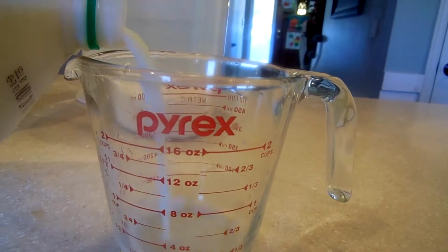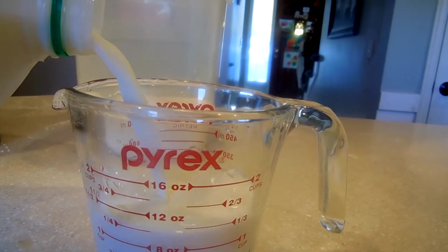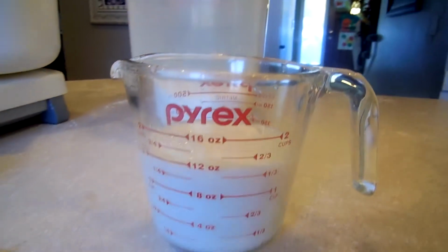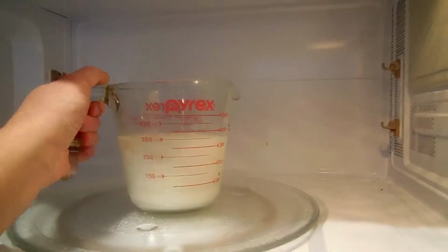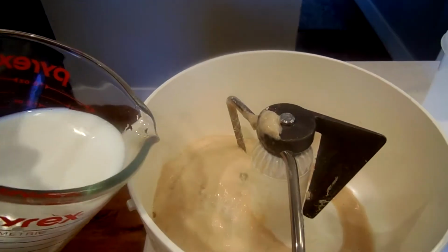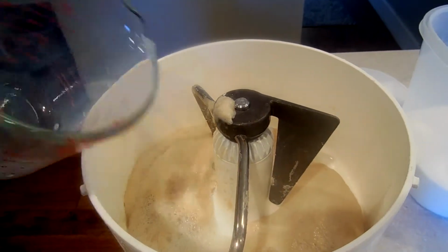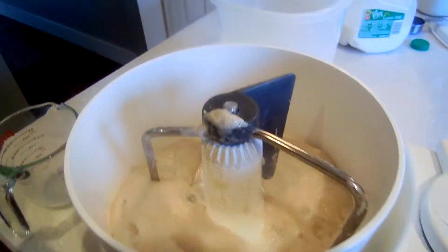Then you're going to take your 1.5 cups of milk and put it in a measuring container like this that's microwave safe. You're going to place it in your microwave and warm it up for about a minute. Then you're going to add that milk to your yeast mixture in your mixer and blend it together for a few seconds.